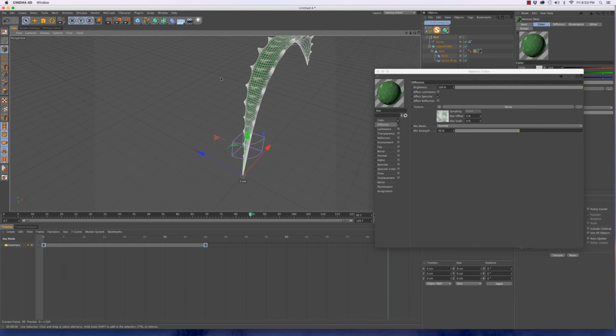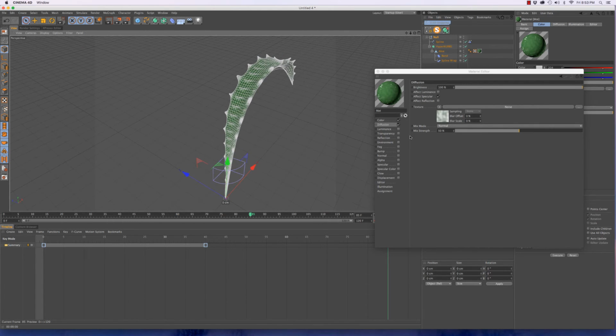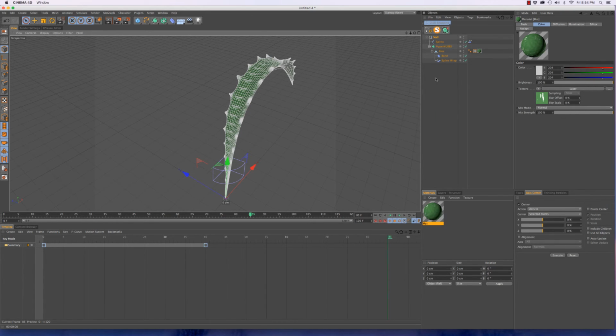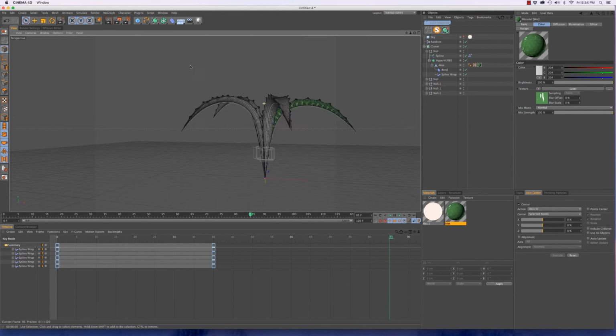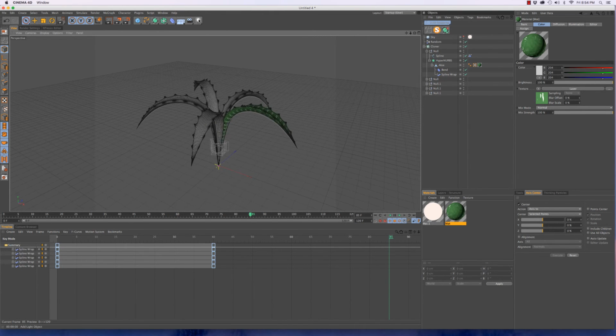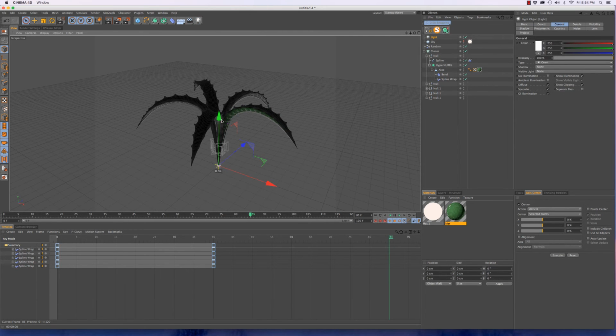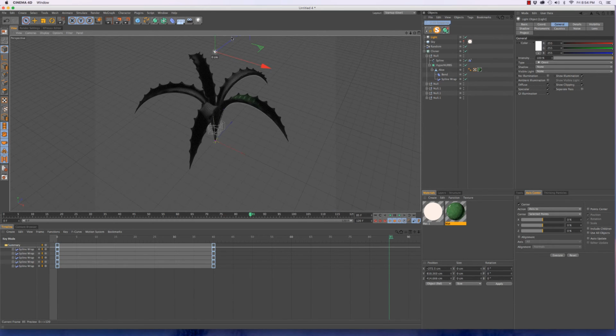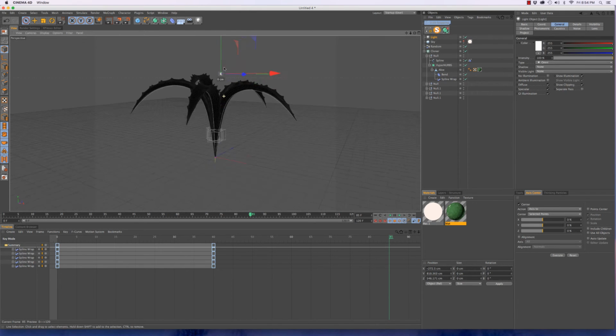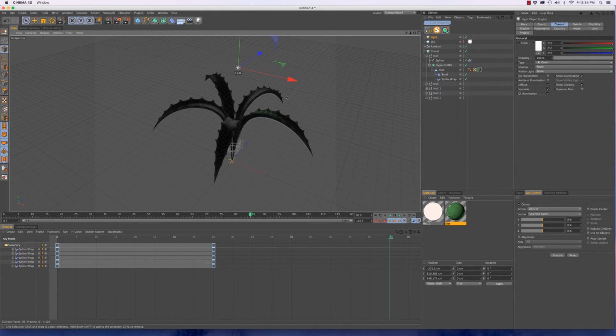But, you know, we're going in the right direction. So next, let's add a light into our scene. We're just going to do a simple Omni light, and we're going to bring that back. We're going to put it back here. We want it a little bit low so that we can see some of the subsurface scattering going on, which we're going to add in a moment.